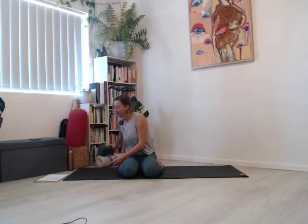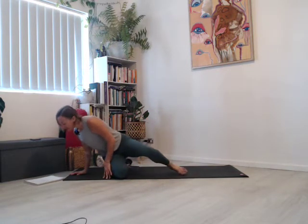Open your eyes. Come off your block if you're on one. Let's get started actually in Baddha Konasana today. So soles of the feet are together, heels a little bit away from the groin. Feel for the sit bones plugging down and then inhale the right arm straight up.